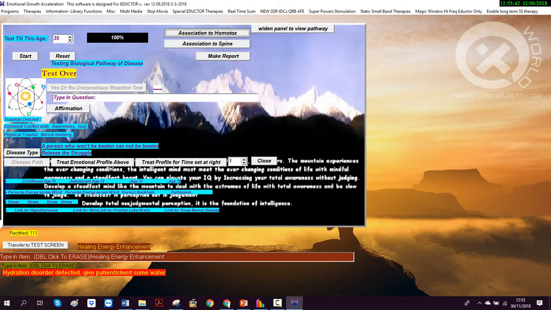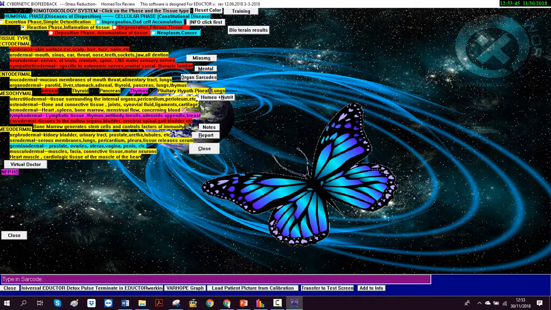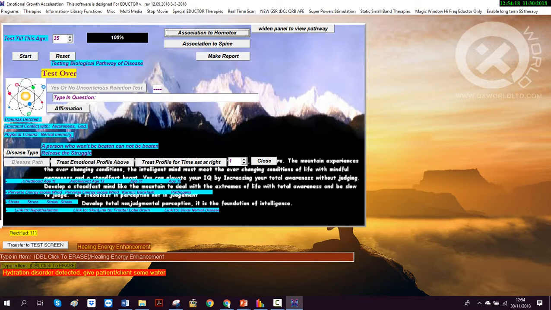What we can do also is just go and see in which tissue. So it tells me that the stress has affected all those red parts of the tissue, okay? And mainly here it will talk to me about the prostate and everything. In blue, it means that it is more chronic. Red means that it is more acute, okay? So we can see it today. So this is really something interesting, and then we can harmonize all of this. We have some affirmations for our client and everything.